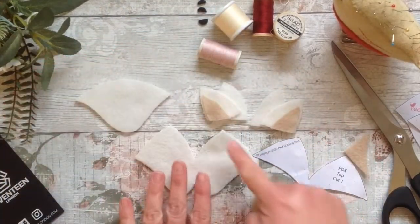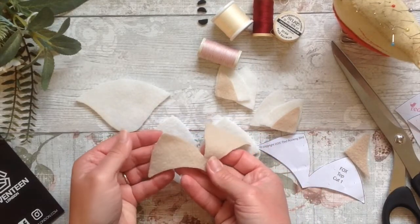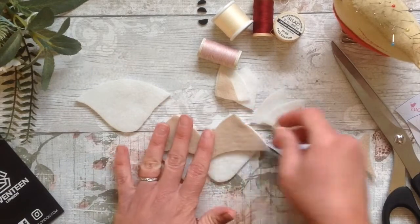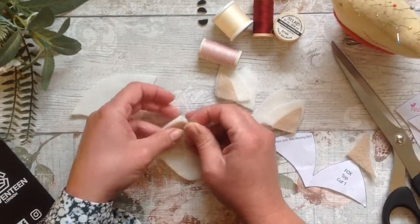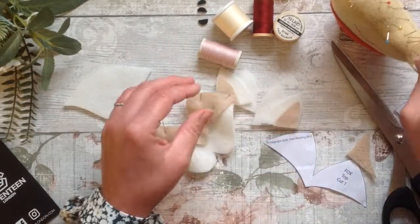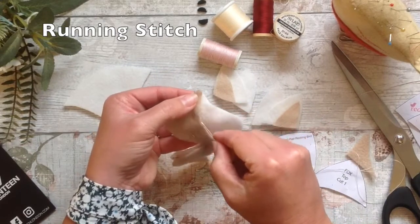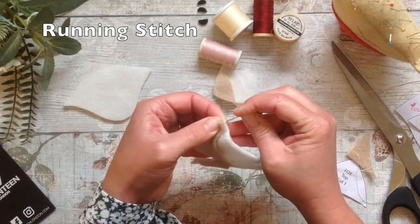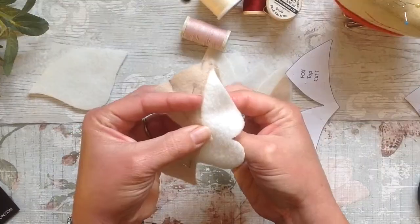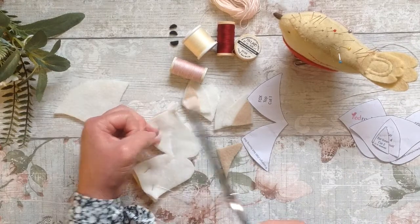With the fleece here it's got a fluffy side on one side and a flat side on the other. Take the head piece right side up and the top piece right side up and just place them on top of each other, deciding which way around you want it to be. This is going to be the front of your face so you want everything right side up. Neatly pin that in place and we're going to take a thread and sew right along this bottom edge with just a running stitch. Thread the needle with some matching thread and tie a knot in the other end, and neatly sew right along here — an in-out stitch, trying to make all those stitches the same size. Secure the end with a knot and snip off the excess.